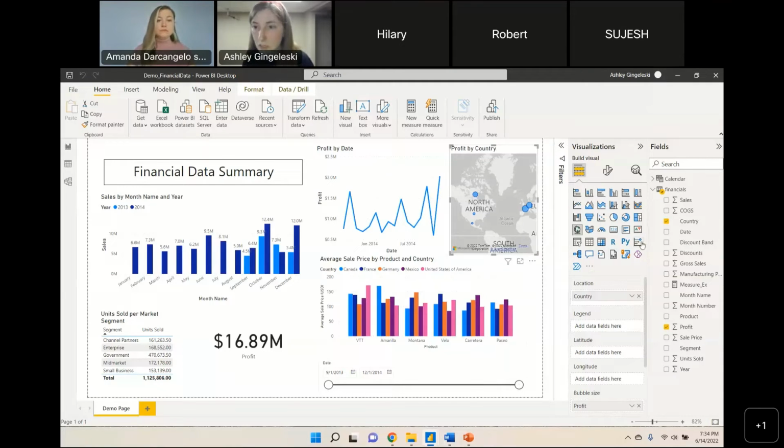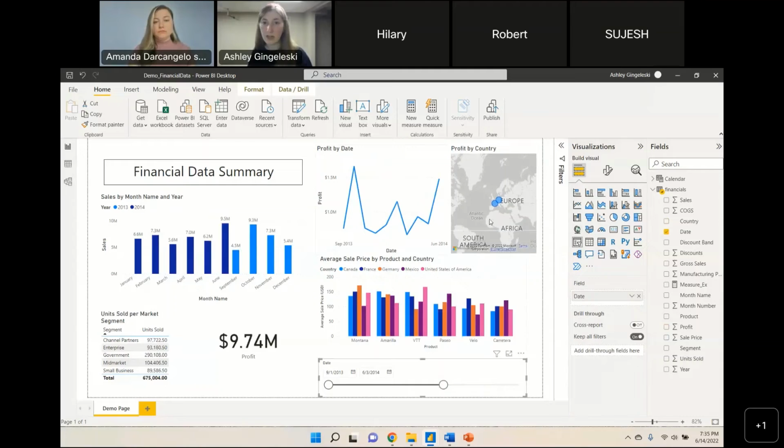So let me see. I think, yeah, so the slicer that's here, that can be available depending on your data. For this one, because there are so many unique values for the date, it could give you a list drop down for it, or you can do something like this where you can adjust the data and then it would adjust all of the associated elements that you have in your report view.